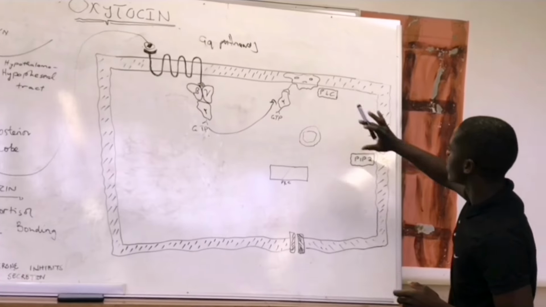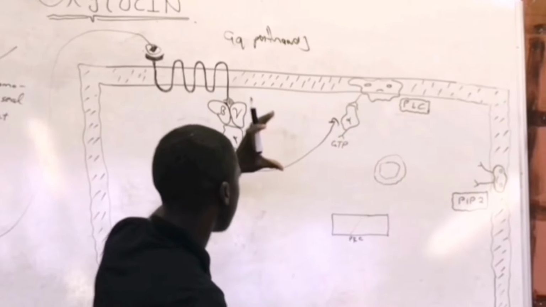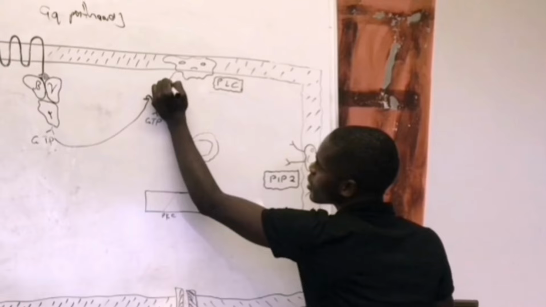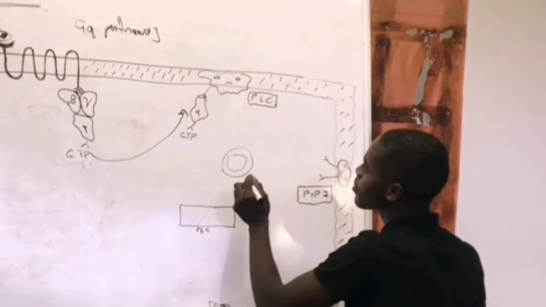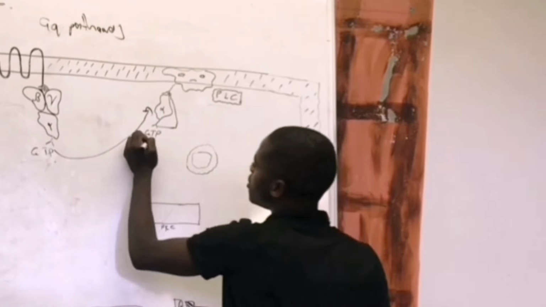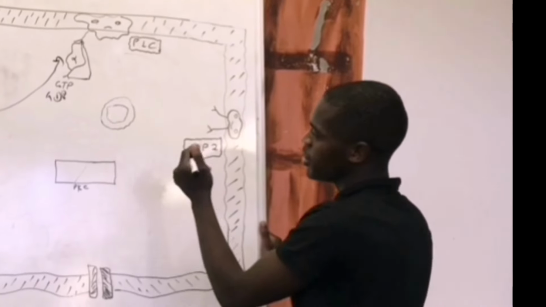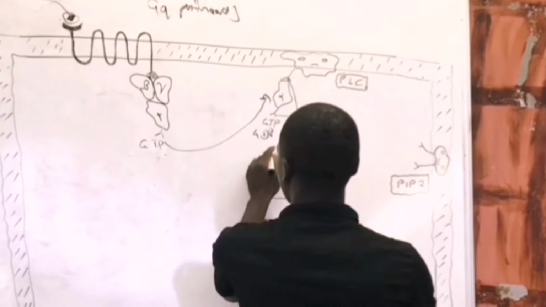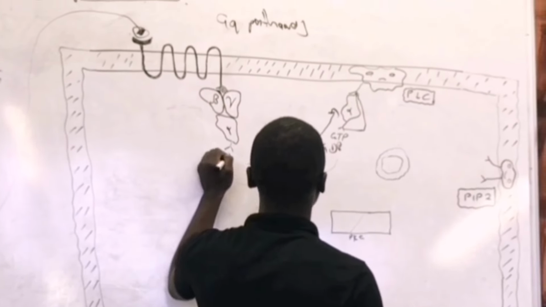and it moves along the cell surface membrane, where it will then act on phospholipase C. When the alpha subunit binds, it's going to activate phospholipase C. At the same time, the alpha subunit itself acts like a cutter, which is going to break this GTP into GDP. When we break down this GTP into GDP, our alpha subunit becomes inactive, and then we return back to our normal state of GDP.